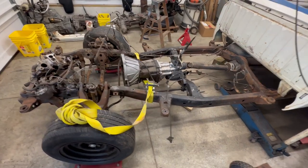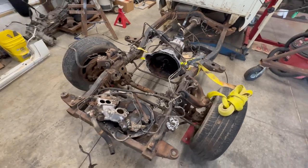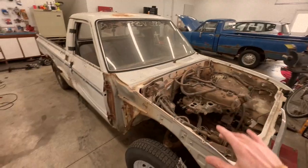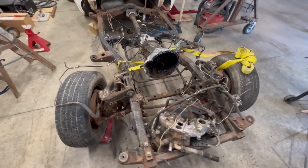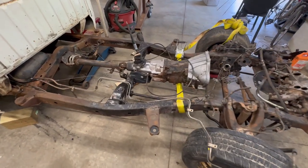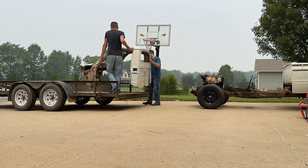Welcome back to the Sixth Gear Garage, where I'm currently building one decent 1980 Toyota out of two really crappy 1980 Toyotas. You're looking at the better of the two here. I'll be reusing pretty much everything you see here. The cab was pretty bad, so it went goodbye.